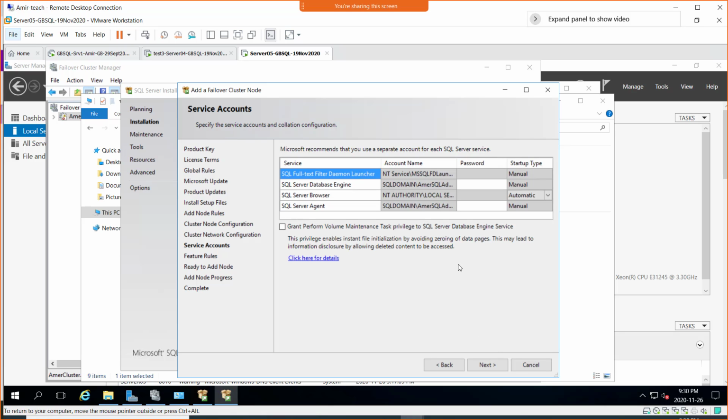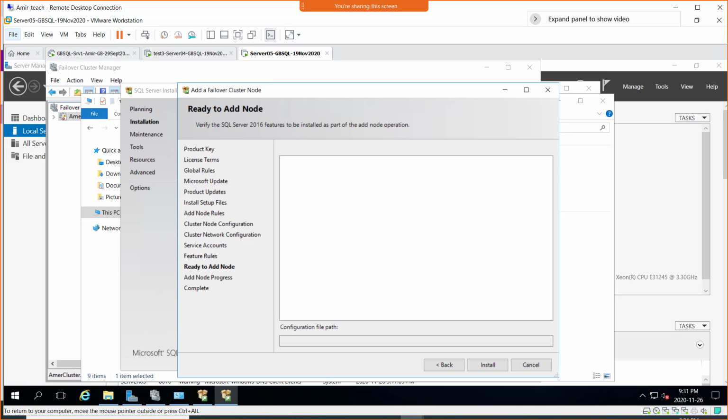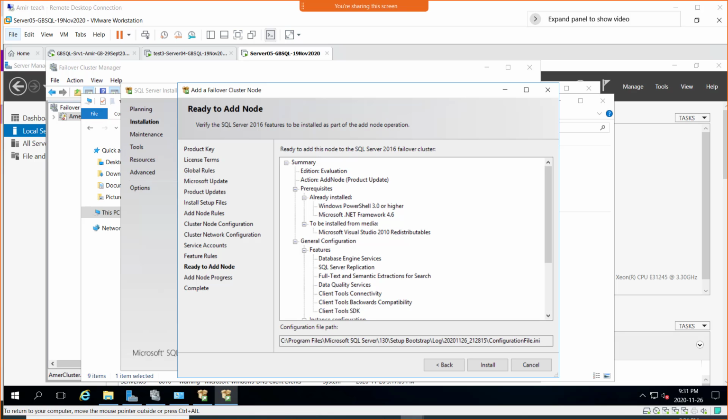And then it's just asking for the services that need to be connected. So it does say that database engine and agent service will be from, it detects that correctly, and we can give just a password there. And if we click next to that, then it goes to the final page here.